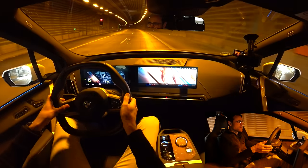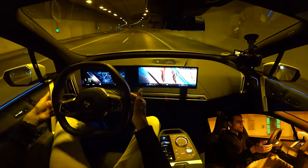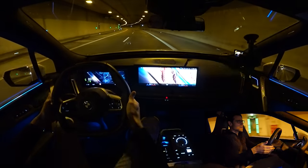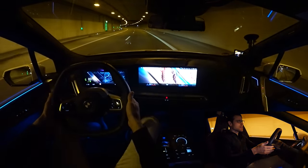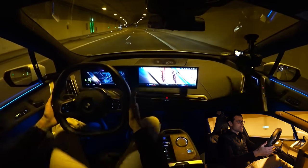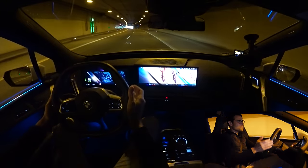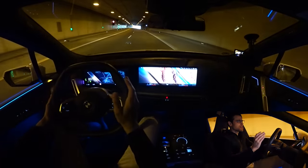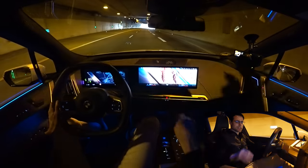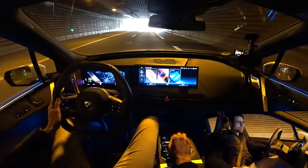And in the assisted driving mode, we also have the active lane keeping assist. You can see here I'm supposed to keep my hands on the steering wheel. That's level 2 autonomous driving or automated driving. Here we have a slight left turn inside the tunnel, and there's hardly any visible steering movement from the vehicle, so it really keeps me in the lane in a very smooth and non-obstructive way. That is lovely done.